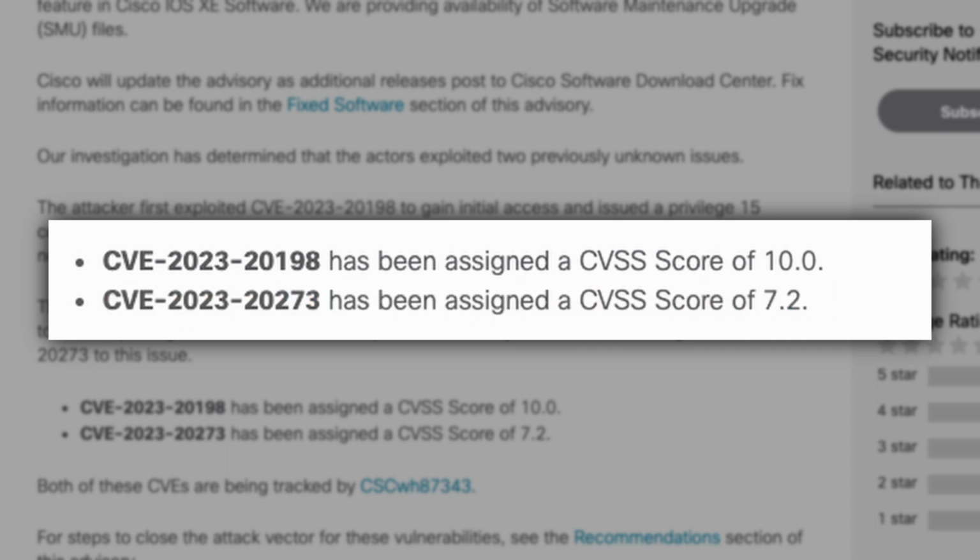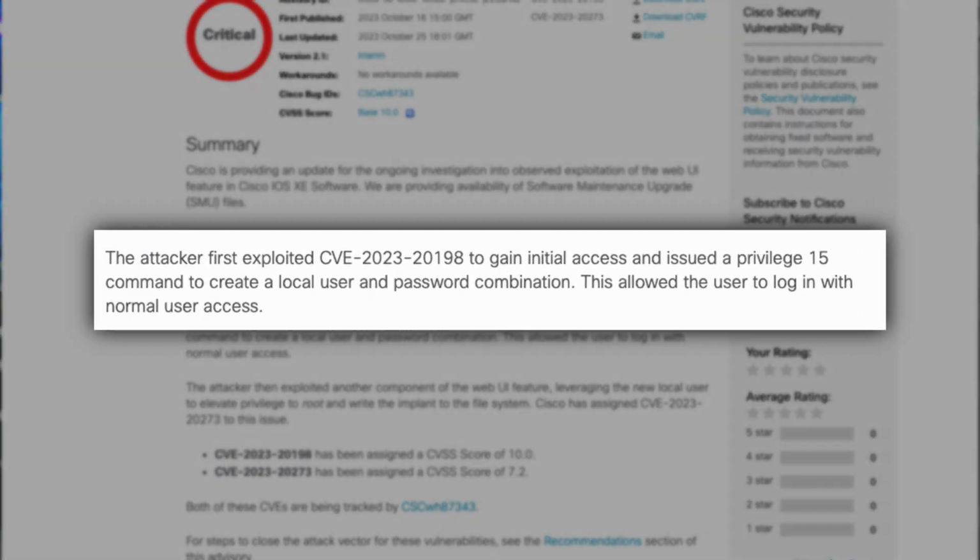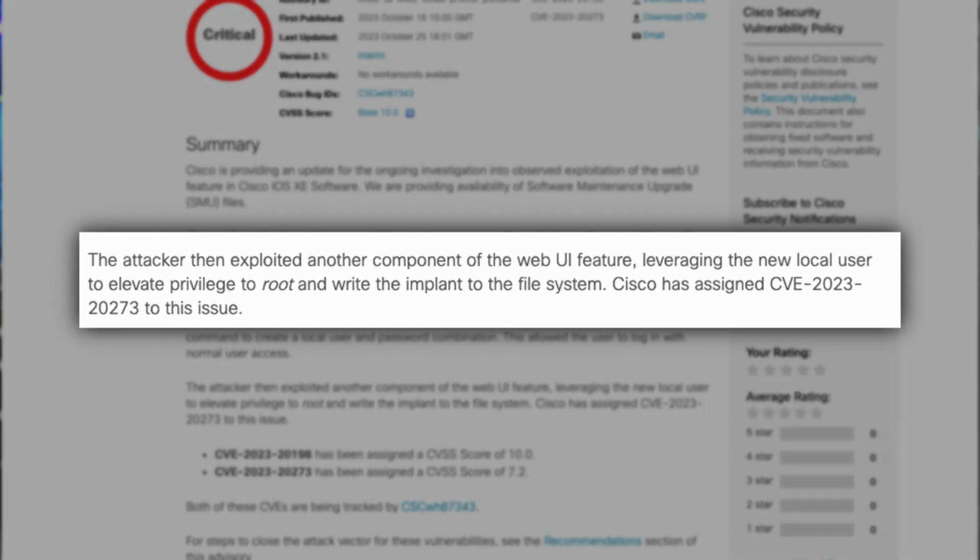What is happening is that both of these vulnerabilities are being chained to exploit Cisco IOS XE devices, with the first one providing access and creating an account on the device, and the other one being leveraged for privilege escalation to then set up a backdoor on the host itself. This attack is special because now we're seeing a higher level of efficiency from the attacker. According to Cisco, there was a mass exploitation where over 40,000 devices were hacked and backdoored.